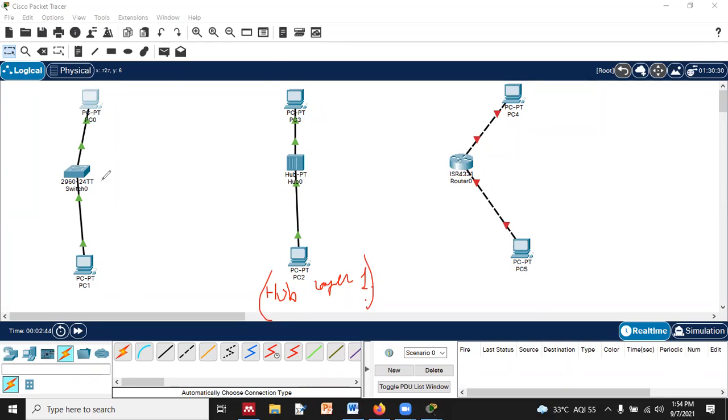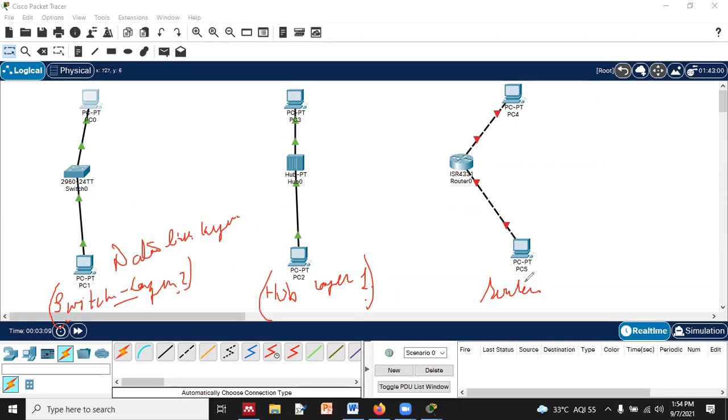This is your device switch, which works in layer 2, the data link layer. This is very important. Please remember this part.